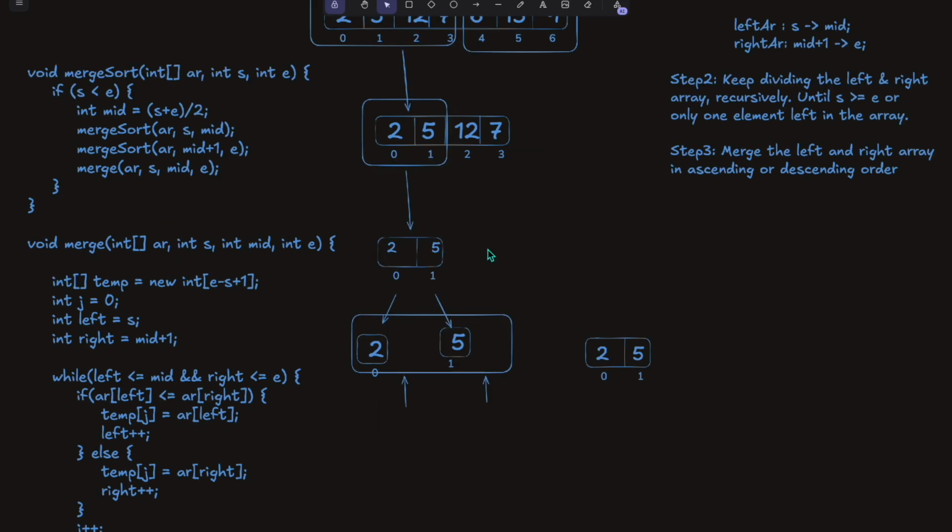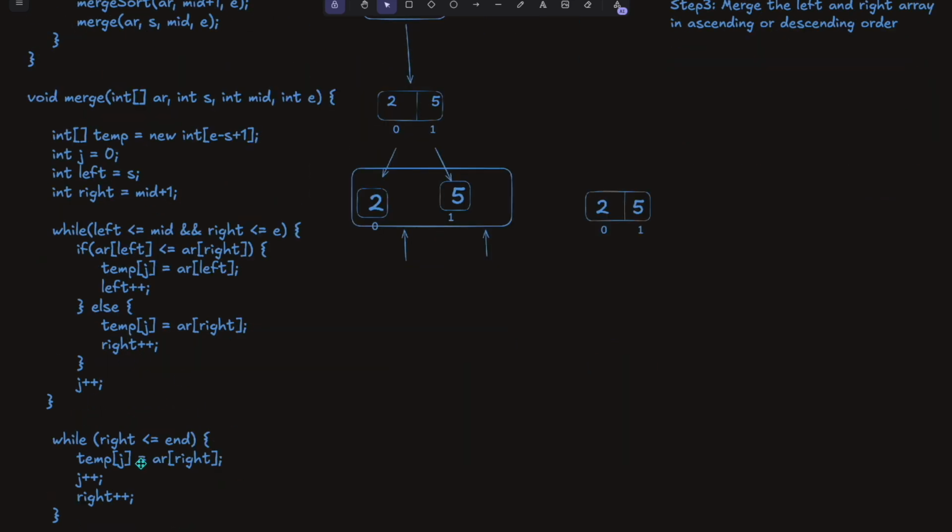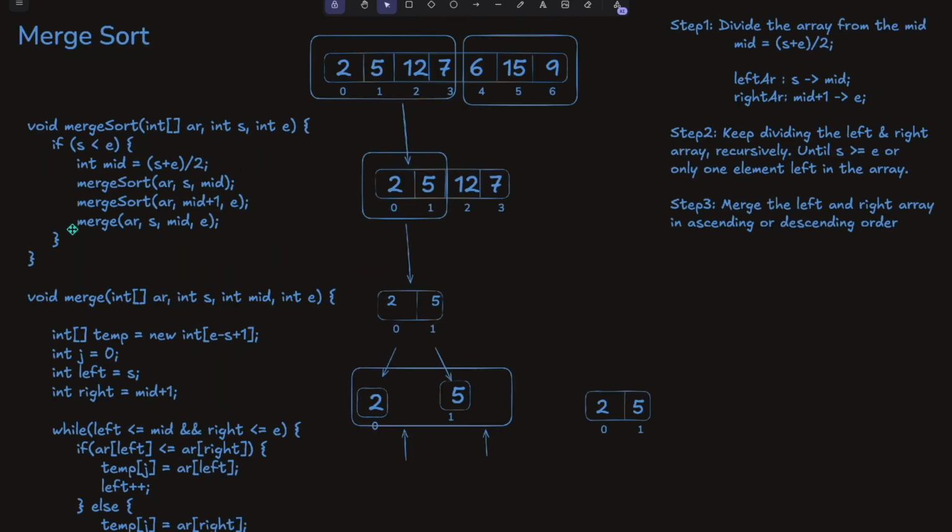So when you have this sorted array here, that means you called this merge method, right? And it has merged this particular portion, and it will come here, and then it will execute the previous merge sort method, which is available in the method stack. This means it will take the value from the right array of this array, and again it will merge them from the right side, and this value 2 and 5 and this 7 and 12 will merge together and it will become 2, 5, 7, 12. And similarly this right side array will be divided in two parts and we will merge them recursively with the same logic.